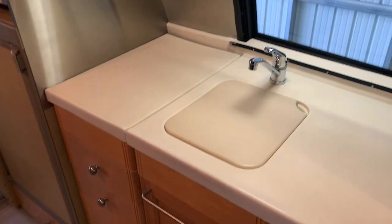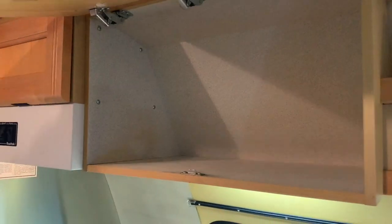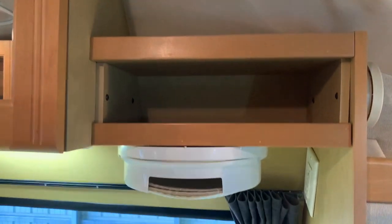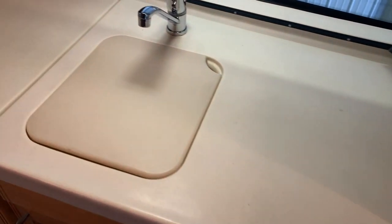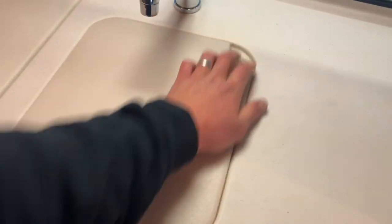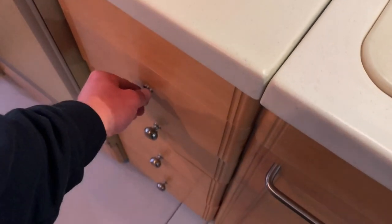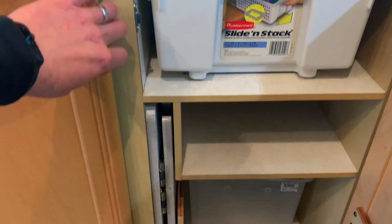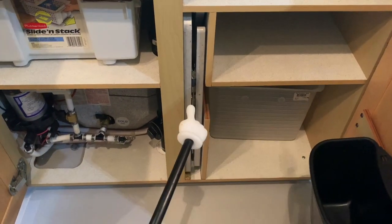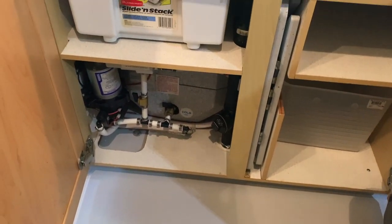We've got some good overhead storage on this one. Got a 110 outlet there as well, so you can plug in your coffee maker or some goodies while you're making breakfast. Got the standard Roadtrek-style countertop with a single basin sink. We've got a two-burner propane cooktop. We've also got several drawers below. Below the counter here we've got another drawer as well as some storage beneath. That is one of your tables tucked right there — that table can be made up in the front or used in the rear of the coach as well. There's another table mount in the floor. We've got your water pump and the back of your water heater.